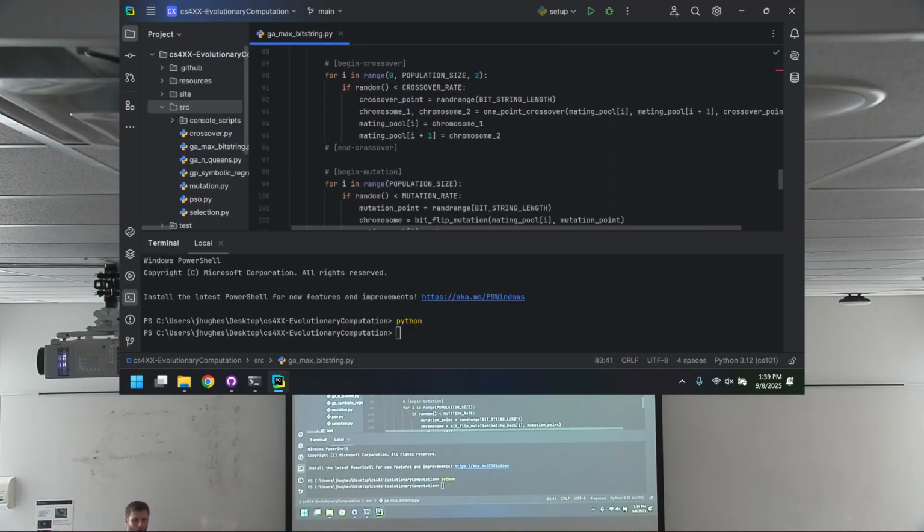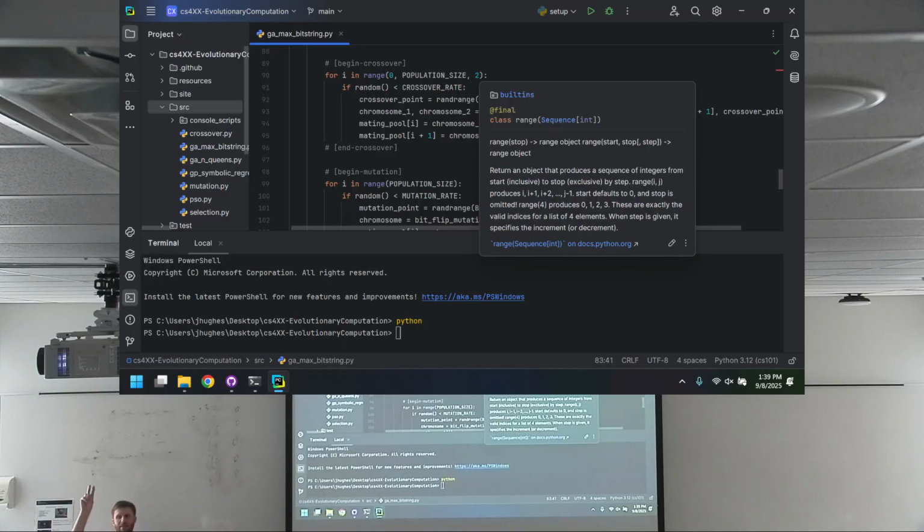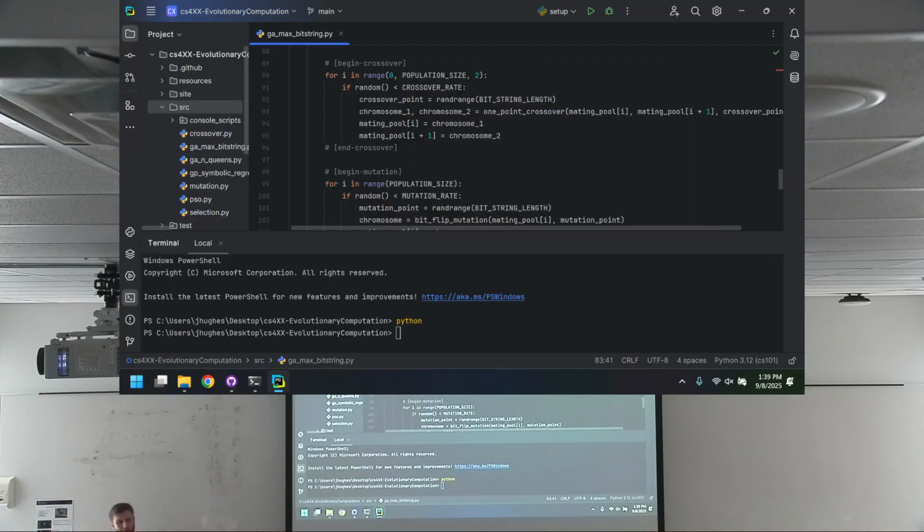All right, then we do crossover for i from 0 to population size. You remember we count by twos because I'm always considering pairs. I'm not going to consider 0, 1, and then 1 and 2. I'm going to go 0, 1, 2, 3, and so on. I suppose in this case it's important that I have an even length population. I guess I don't need to. It's just the last chromosome could never have crossover if that was the case. But whatever, nuanced nitty-gritty details. Apply the crossover. Update the mating pool.